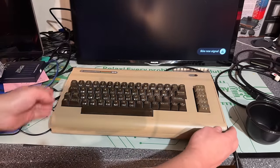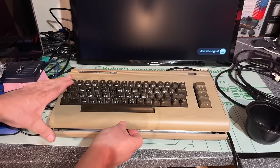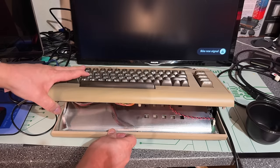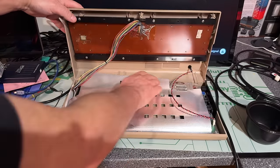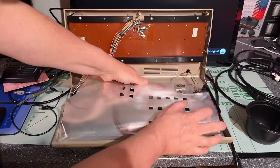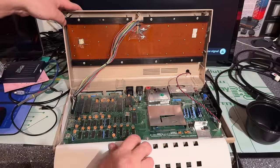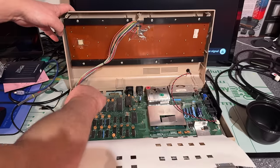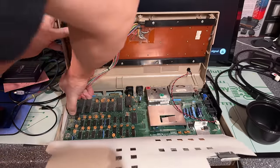So let's pop this top cover. It should pop out, or you might break the fastenings. Now, that went very nicely. All right, we have a lot of dust. Take out the keyboard. Oh, that's really stuck down there.